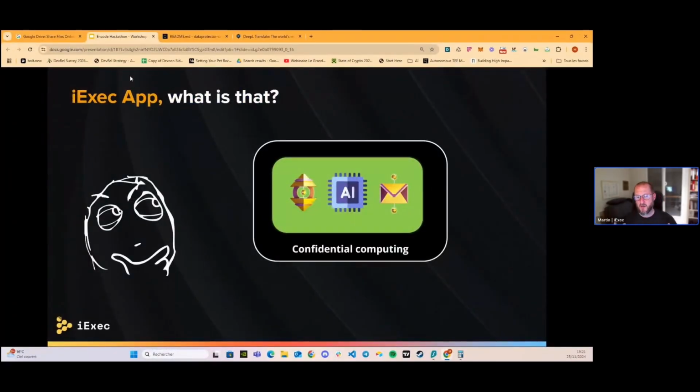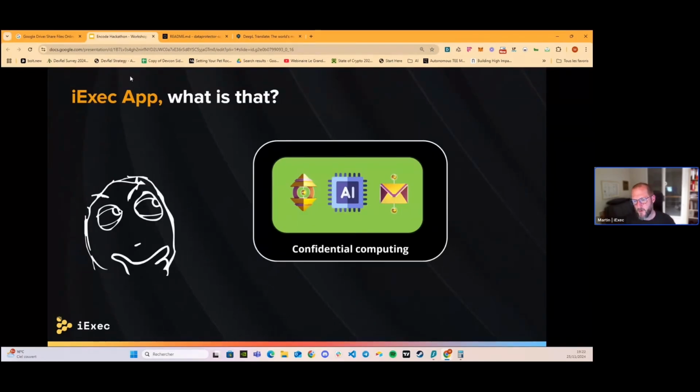It's an application that runs in this famous enclave, in this black box. It means this application running in this enclave is able to compute and process data in a private way. You can think about running an AI model. You could compute some really personal data, like legal or health data, directly in the enclave. The AI model won't be able to know this data, but will be able to process it.